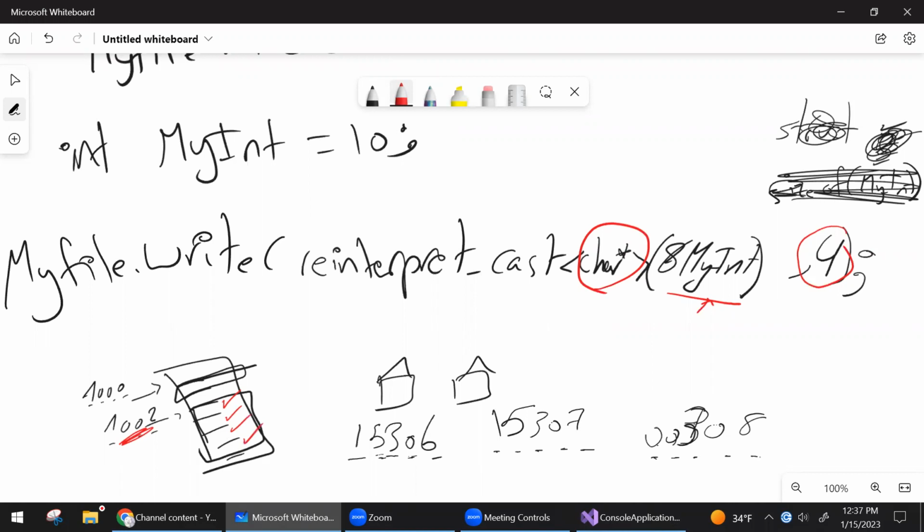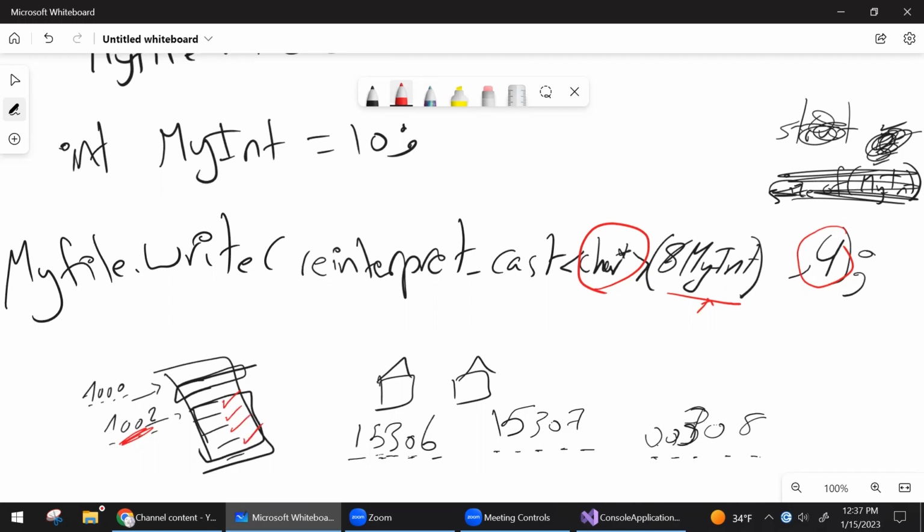The address I'm giving you, treat it as a character address just for the language's sake, just for the syntax's sake, because if I don't give it a character address, this would be a syntax error. It's going to say, hey, write is expecting a character address, but you're giving me an integer address. So I tell the programming language, treat this address the way you want, and read 4 bytes from it.